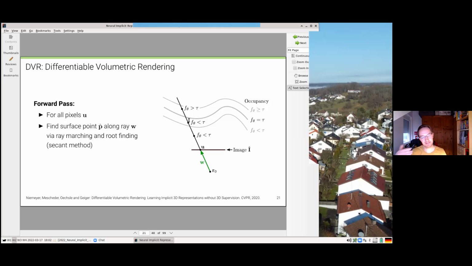Because if you have the SDF, you don't know the distance along the ray, but you know how far you are from the surface. And so using sphere tracing you can reach the intersection more quickly.